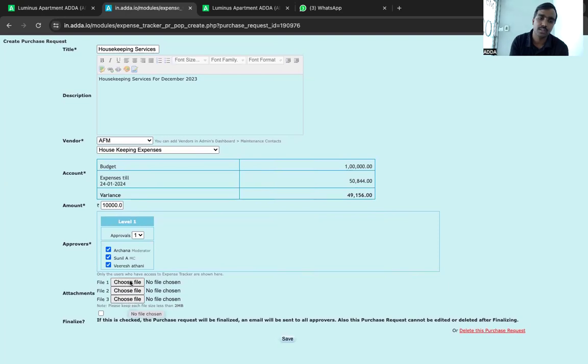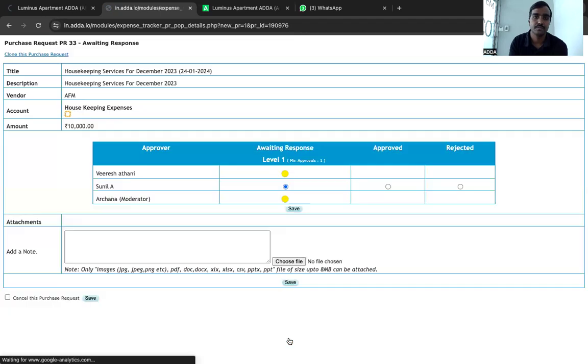new feature comes out. One is choose file. So it asks you to upload the bill of these expenses. December month, you have got a bill from the AFM. You have to scan that bill and upload it here. Ensure everything is captured here because this is going to be very helpful for you, not only for tracking this information and providing a report, but also for the auditor to review at the time of auditing. Finally, once you upload the file, click this finalize and save.